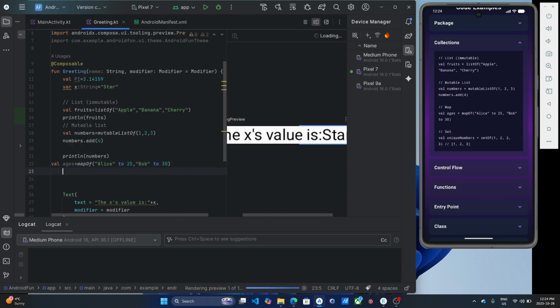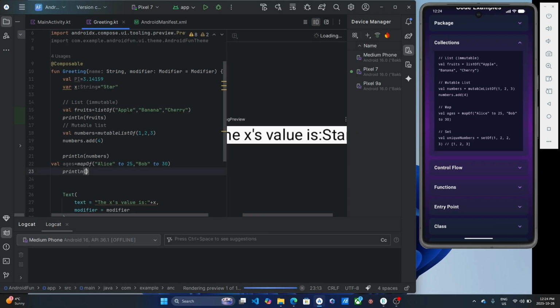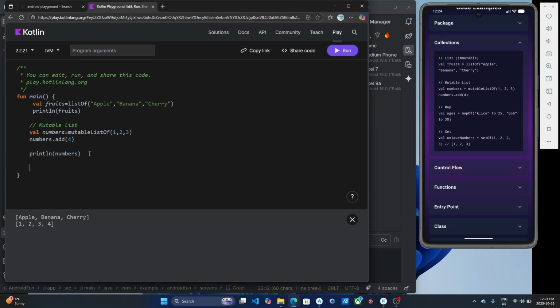So we can println what is ages for Alice, and let's say we copy this to our playground. Playground is convenient, and in one you can see 25 over here.